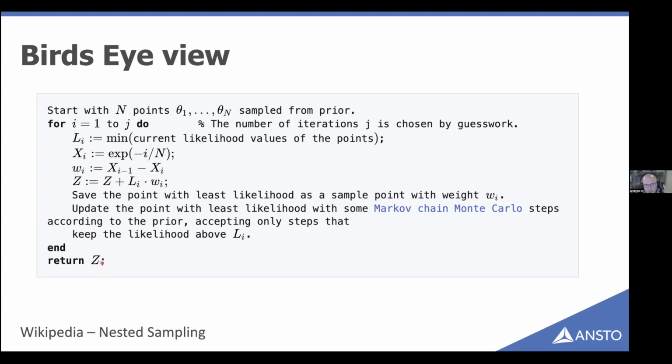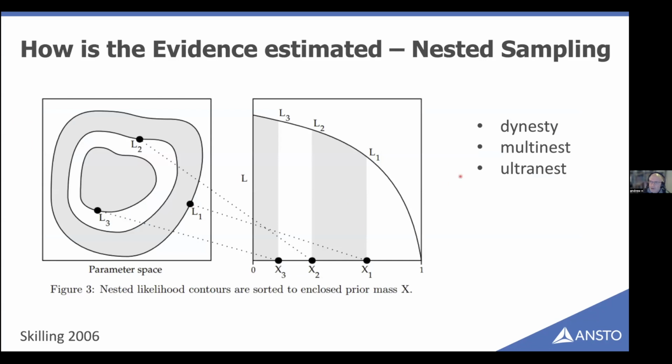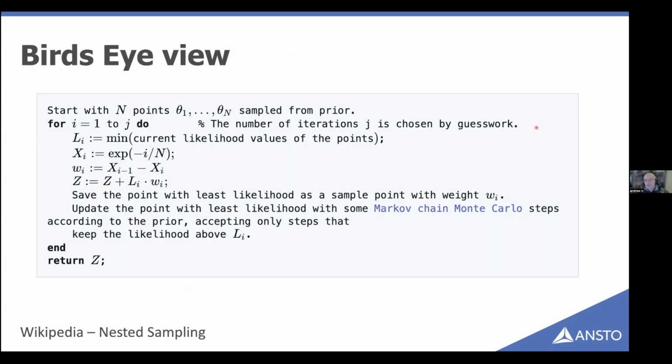So that's a top level view of what I've attempted to do, which is to simplify it. But effectively, all these programs take care of this for you, and you just need to give them your priors and your likelihood, and it takes care of that sampling process for you.